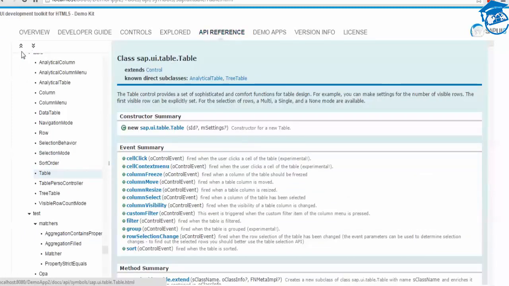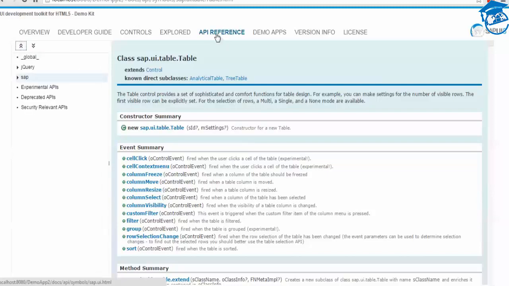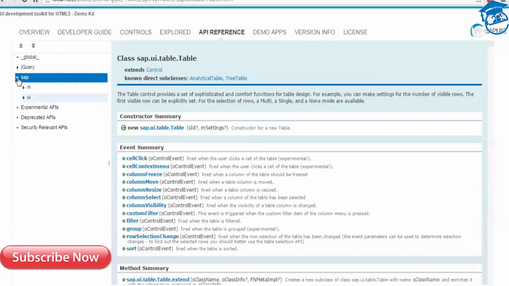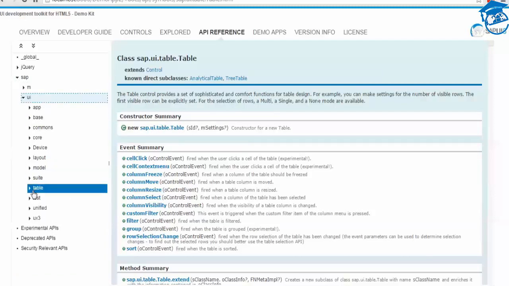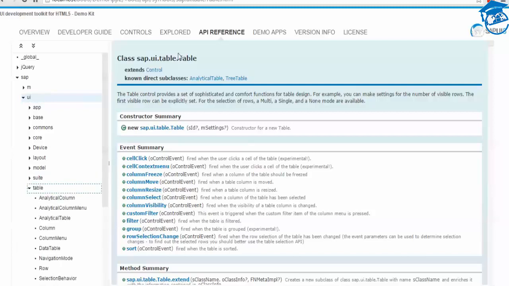So how do you find the table control API reference? You have to first go to the API References tab, and there are so many references available in SAP. First we have to know which control we are using. Now we are using sap.ui.table, for example. Then you go to API Reference, and inside it you click on sap. If it is expanded, you can click on this and it minimizes everything. You can expand this sap. There is sap.m and sap.ui. Our table is sap.ui.table.Table, so you expand ui, then search for table. You expand this table, and inside this table is Table.